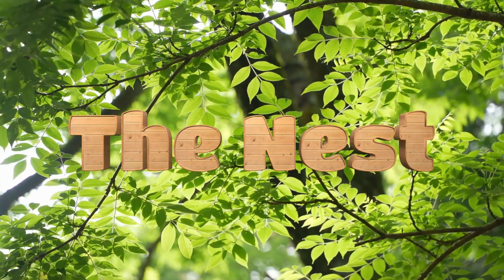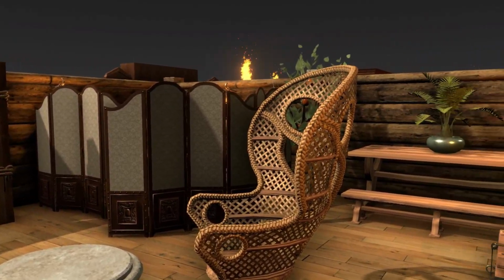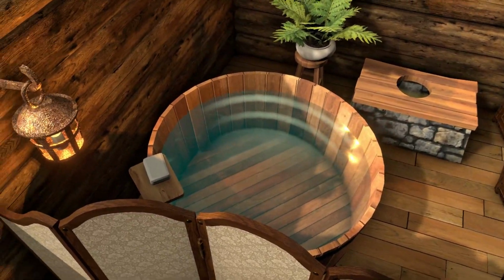Now, passing this room and getting down to the end of the corridor, we come across the last 2 rooms, one on the left and one on the right. The one on the right is called the Nest, and this room was designed for the more outdoorsy Outlander folk that find themselves wanting to stay indoors rather than outside, but want a little more reminiscence of what it's like out in nature. And so we went with a more organic feel inside of here, having plants all over the place, replacing the bed with a hammock, and getting rid of those rigid wooden chairs for the same kind of wicker chair that Craig has over in the town hall.